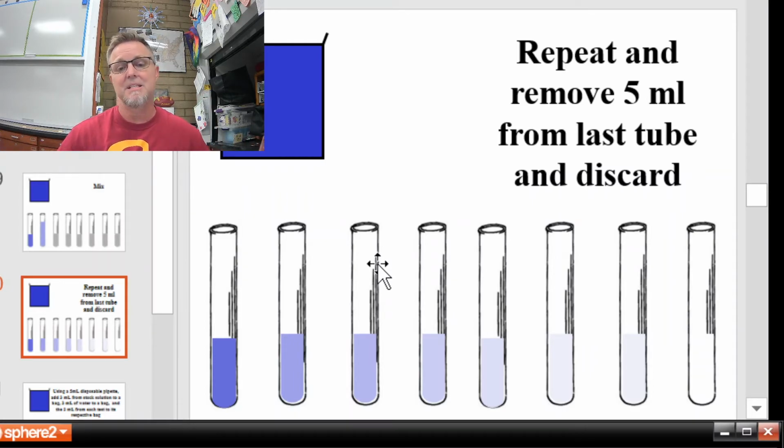Now, as I get this span of concentration in my salt, the idea here is for me to be able to find a spot at which point, well, 1/2 of my seeds die. There will be some points along the way where none of my seeds die, some points along the way where all of my seeds die, and that magic point that I'm looking for where 1/2 my seeds die.